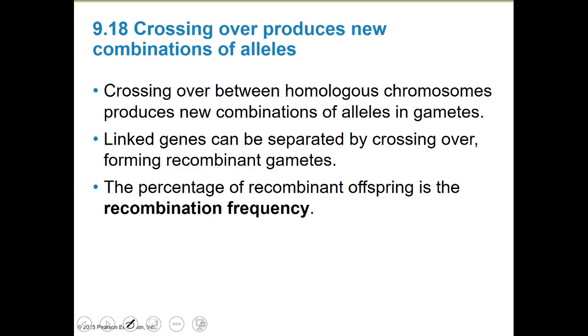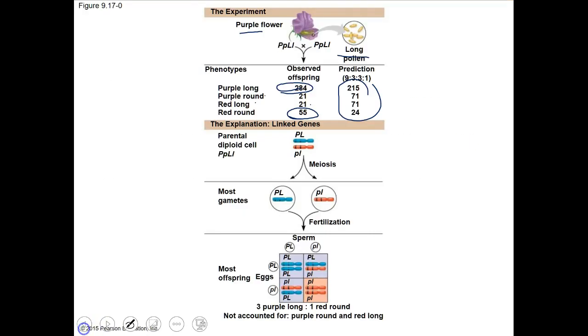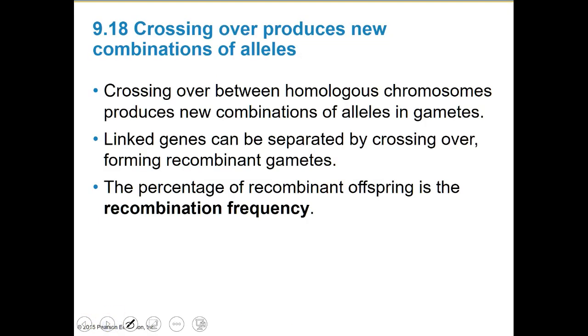However, it doesn't work perfectly, as you can see before, is we did get some with the cross of each, but just not as many. And why would we still get them? Because of crossing over. So go back to thinking of your meiosis models where we crossed over little pieces.